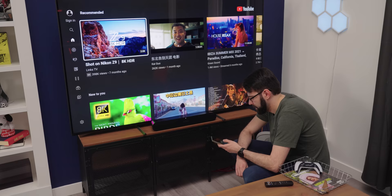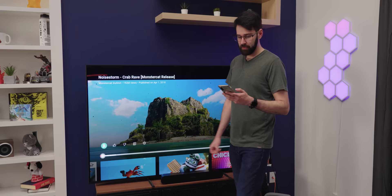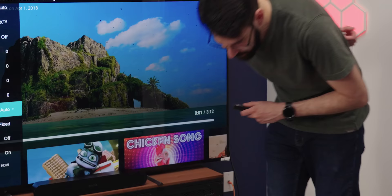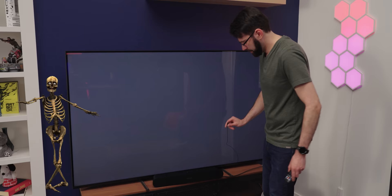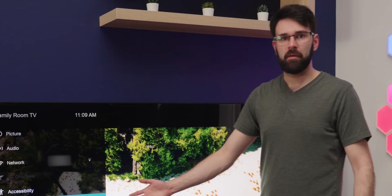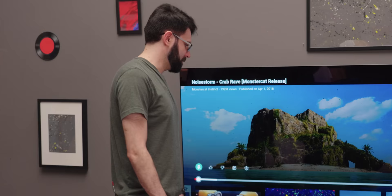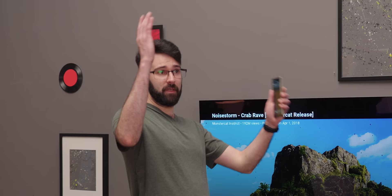Thankfully the app has already found it, which is phenomenal. So the app has to record audio. It's really bassy - this might actually not be terrible. It's already connected, so it just plays the sound and then it's fine. However, no signal was detected from the first TV. You can check Toslink by looking for a little red light - don't do this with fiber optics - and we can see the light is on, but the Sonos isn't detecting the TV. We moved to another TV, hooked it up to optical, and it just worked immediately. So I think there's an issue with that other TV rather than the Sonos itself.